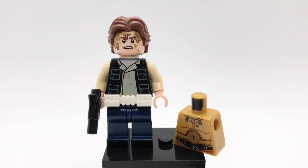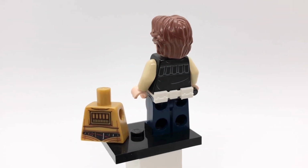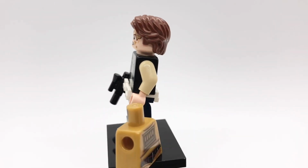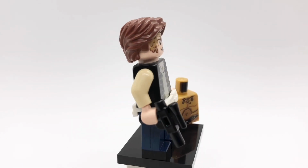Next up is Han from A New Hope. His hair is the standard Han Solo hair they've been using for a while now. His head is from Mud Trooper Han Solo, which is supposed to make him look like he just got out of the trash compactor. His torso is from the 2014 Cantina set. That belt is from Easter Bunny Batman, which is left over from his Stormtrooper disguise.